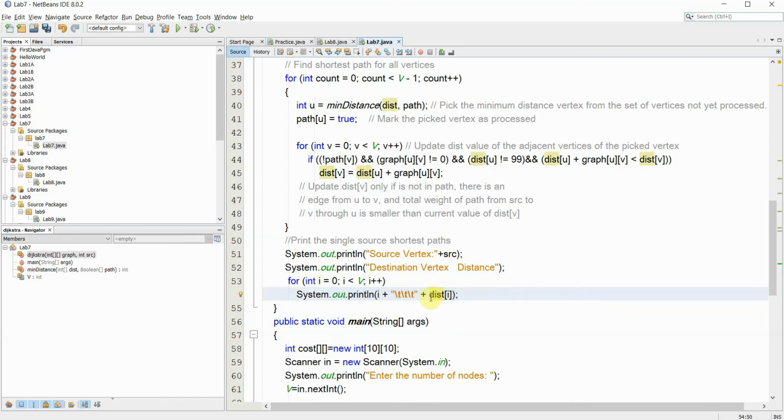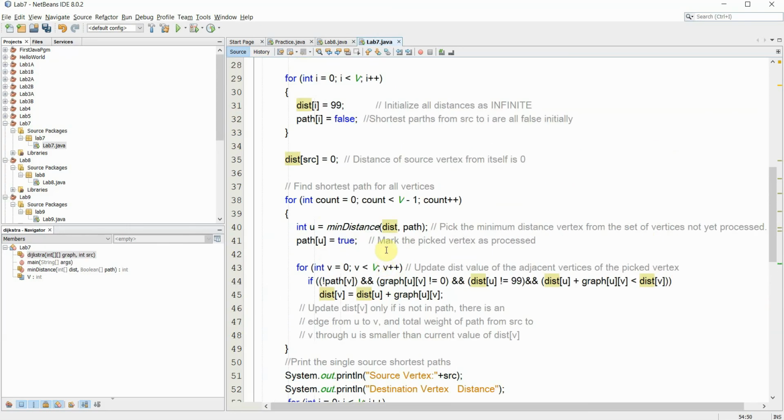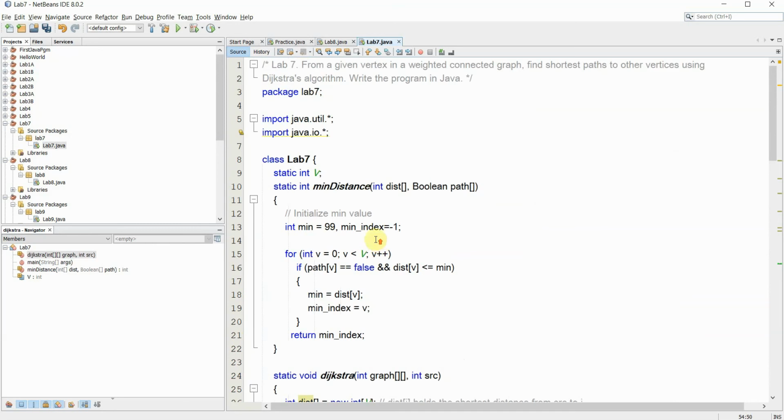Okay, and one more thing to note in this program is the variable v. Since the variable v is accessed across all the methods, and these methods are usually declared as static, I mean they can be used without instantiating. The same thing holds good for this v also.